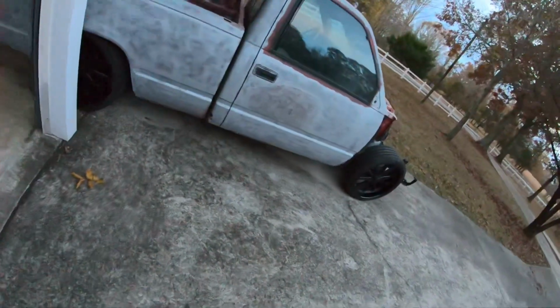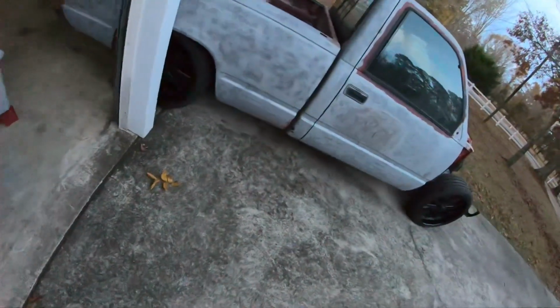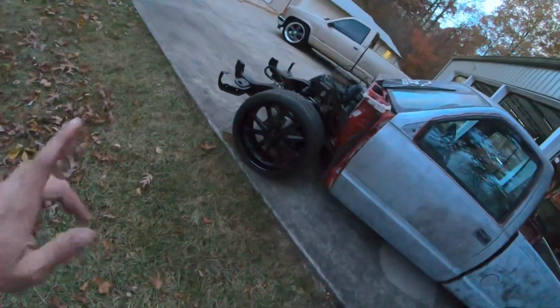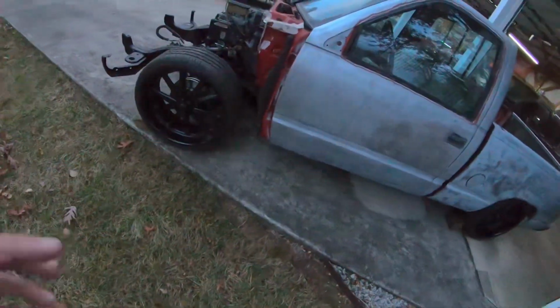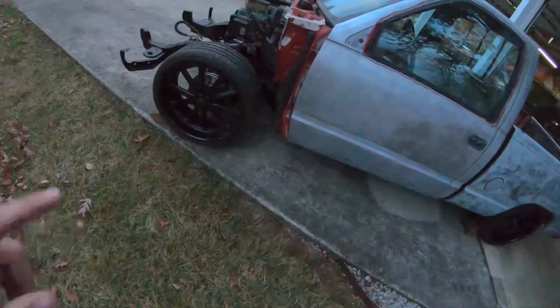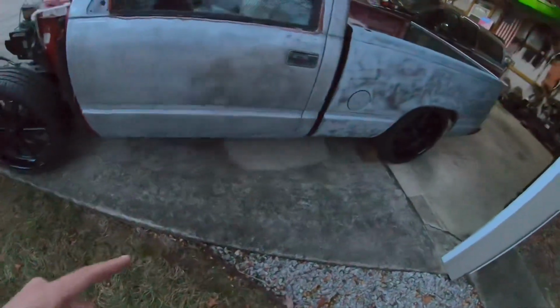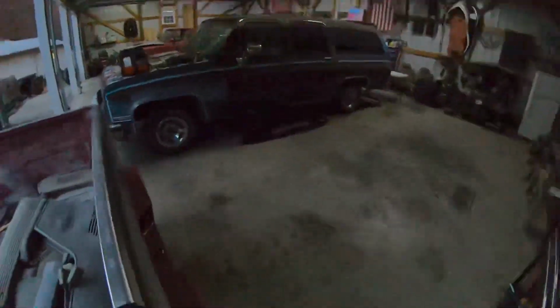Tickled with how the wheels turned out when they finally came in. Let me go around to the other side. I'm thinking that those black US Mags with the satin face and the gloss black lip will look good when this truck is finally in its satin red paint. And then I put all brand new sport trim back on the truck. I think that two-tone black wheel will look really good with that satin red and all fresh trim all the way around it.